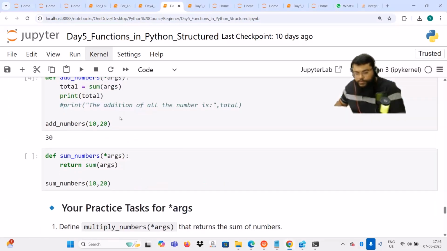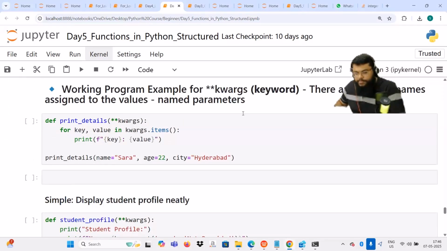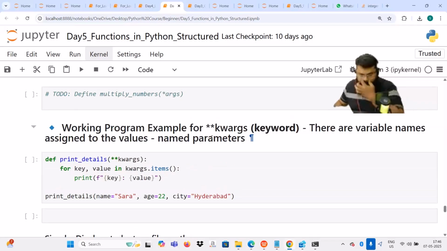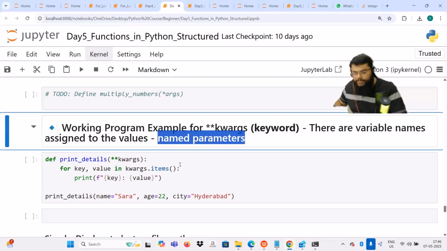Let's move on to another one, which is kwargs, keyword arguments, keyword named parameters. These are variable names assigned to values with named parameters.